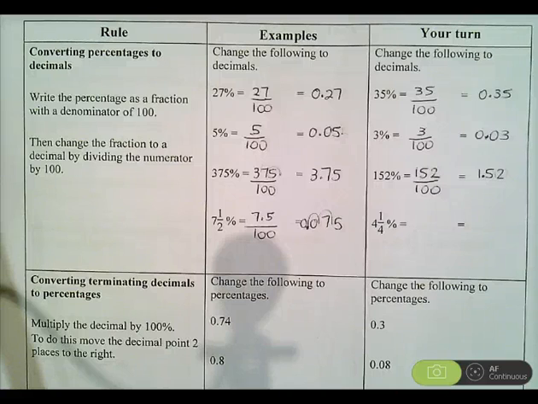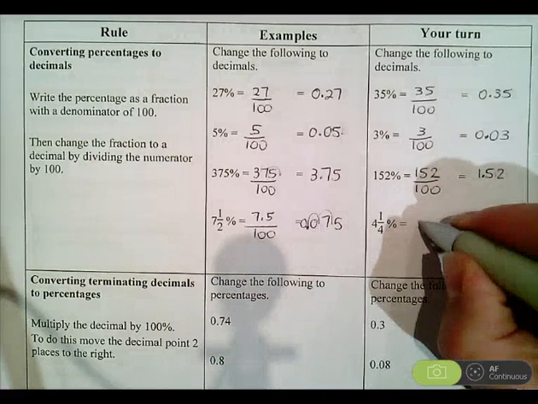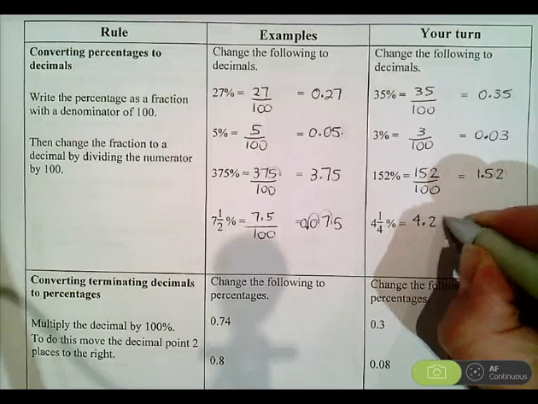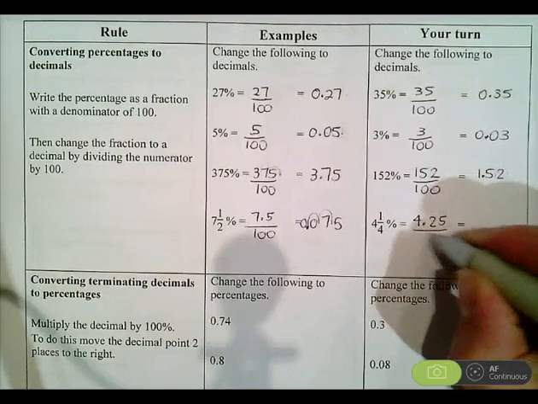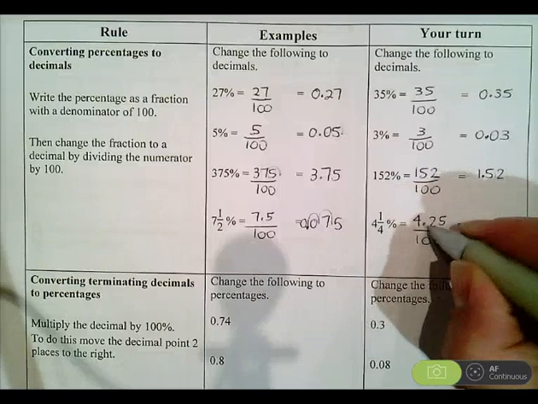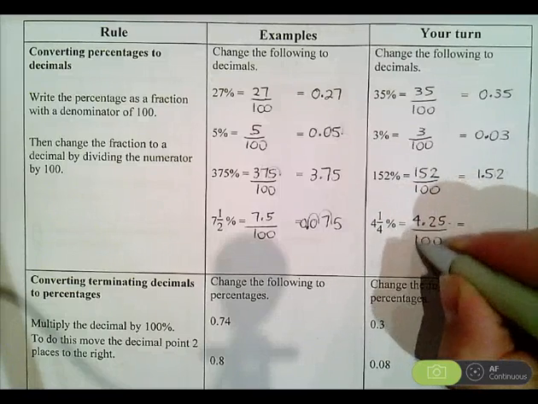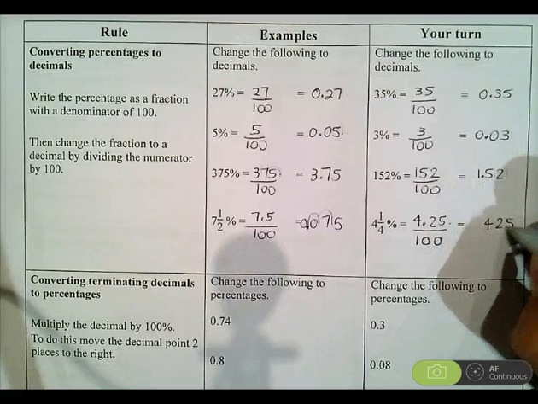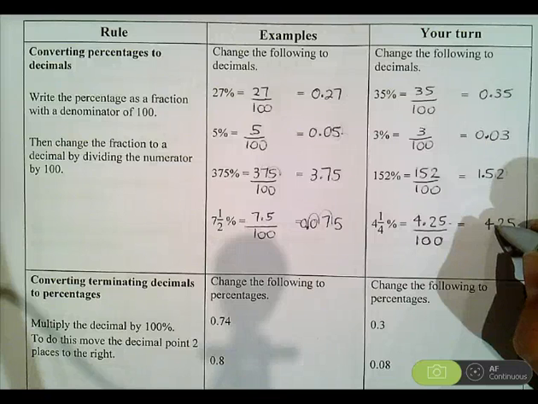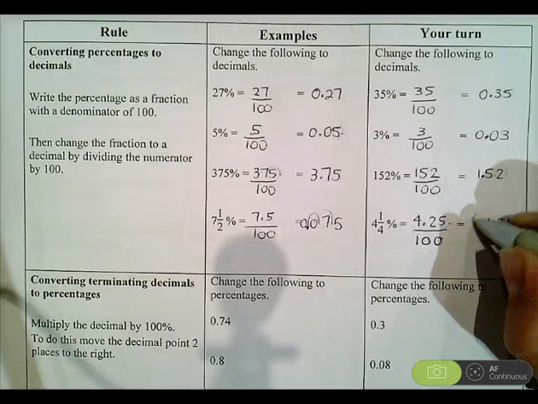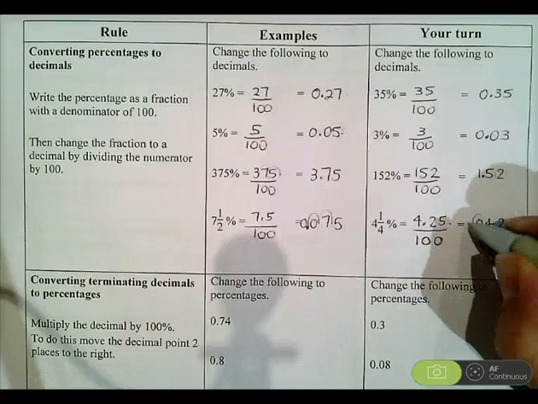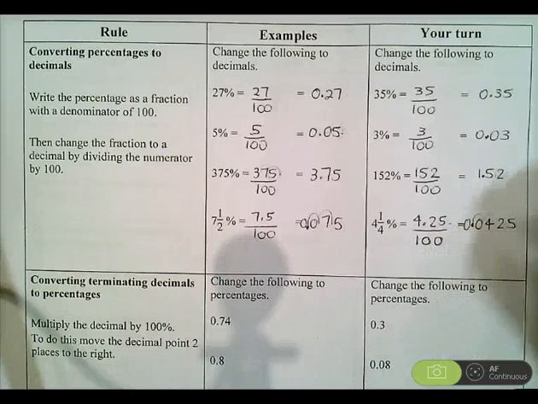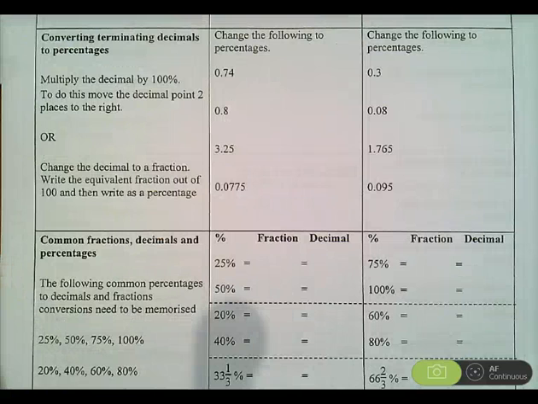Now with this last question, 4.25%. 4 1/4 really is 4.25, so a quarter is 0.25, and so 4 1/4 is 4.25%, means divide by 100. So to do that, at the moment the decimal point is between the 4 and the 2, and you have to divide it by 100, so you jump back 1, 2 places and put your new point there. So your answer will be 0.0425.